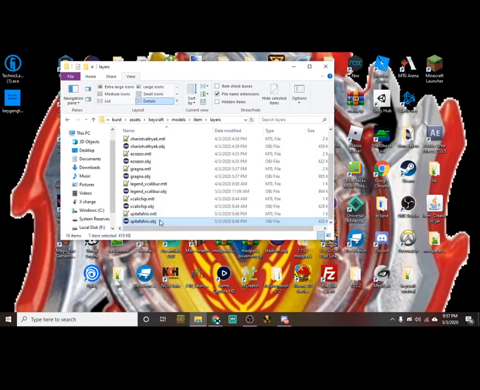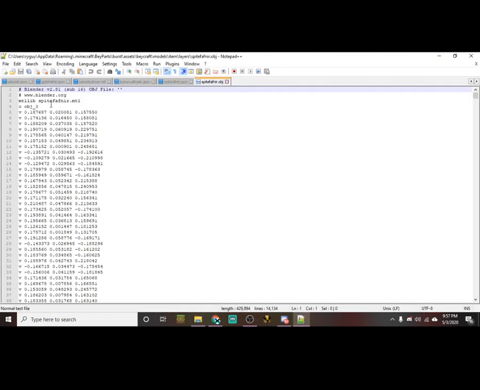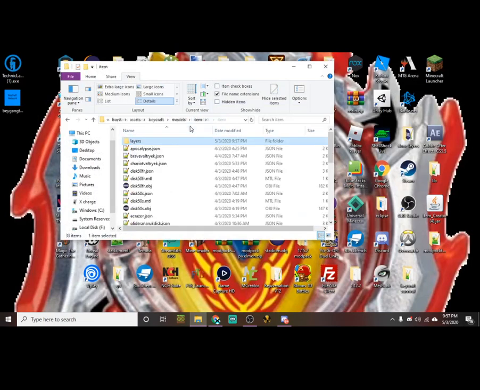Here is the most crucial part. Make sure that OBJ, right? Make sure its MTL file says your name.mtl under the OBJ. Right click it, edit it. Make sure it says name.mtl. If it doesn't, it's gonna fail. And that is us making the model complete.